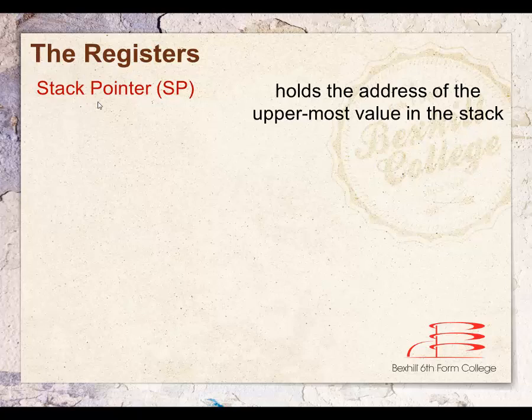The other thing it stores right at the bottom of the stack, the very first thing it puts in, is the return address, where it's got to go back to. So when your function or your procedure comes to the end, the last thing it takes out is the address of where it goes to, and it loses all the values. That's why local variables stay within that function or procedure, and you can't use them outside, because the stack is cleared. The stack pointer, therefore, is used to point to the upper value in the stack, and therefore is considered to be pointing to the top of the stack.